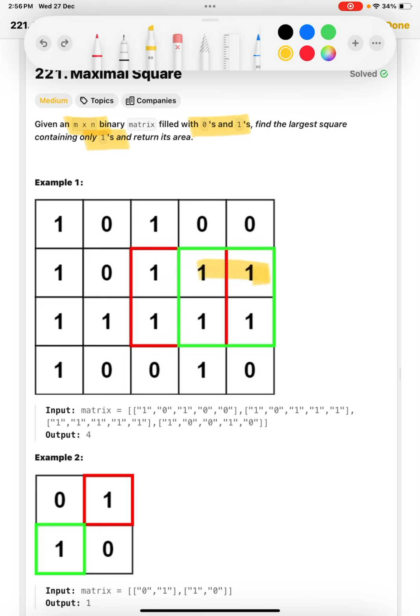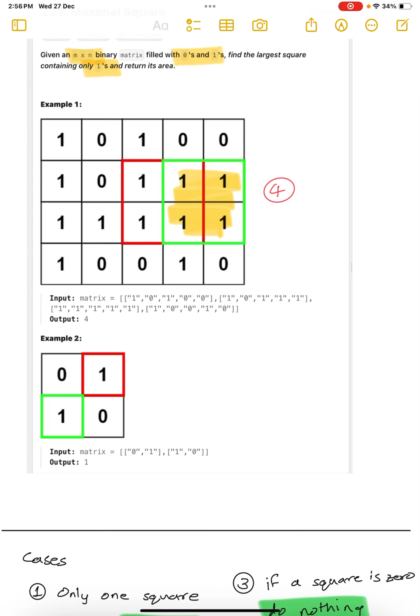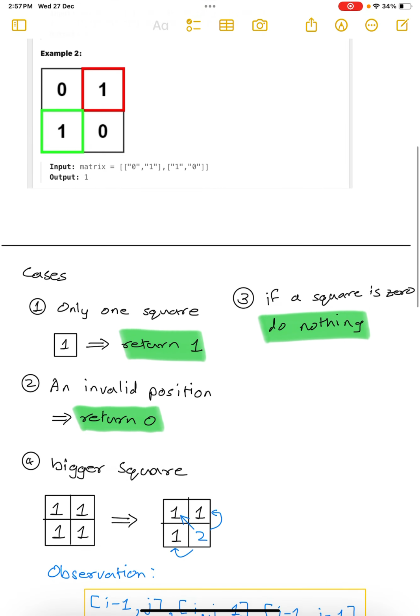And similarly, this square which has all ones in it, its area is also 4. So the answer in this particular input should be 4, because the maximum square that you can form from all ones is 4. If this part is clear to you, let's go to the building blocks of the problem.